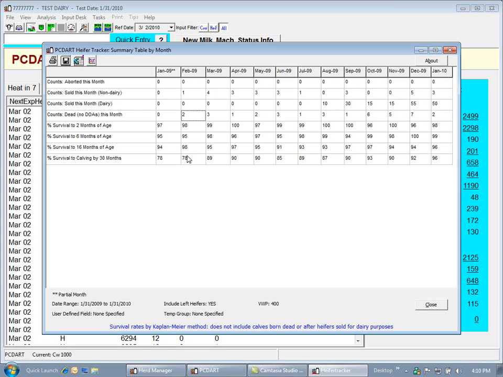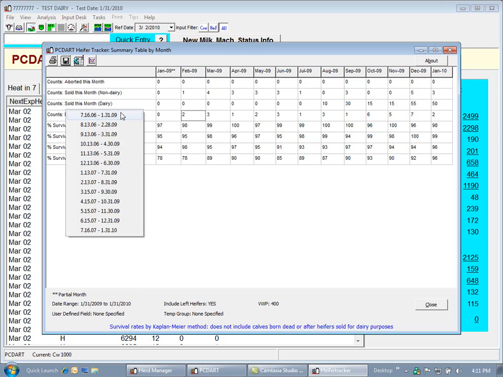Okay, and survival to 30 months of age, again, is looking at animals that were born 30 to 31 months ago, and that number is a total of 78% for February of 09. Okay, so all those numbers are calculated month by month, but then there's one other aspect of this survival that is called the survival curve. Up on the top menu bar, there's a little graphing icon, and if that graph is chosen, then a window with a series of date ranges is generated. Each one of these date ranges corresponds to a month on our monthly table. The last month being January of 2010, the table will represent a 30-month window of heifers born. So the last column there represents July 16th of 07 to January 31st of 2010. So that, again, is heifers born over a 30-month period.